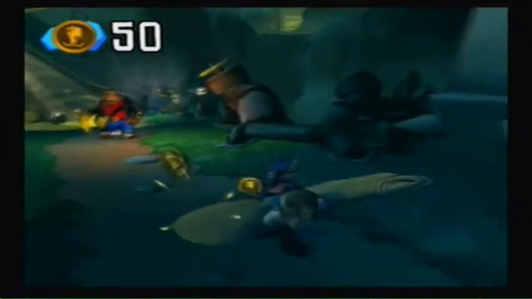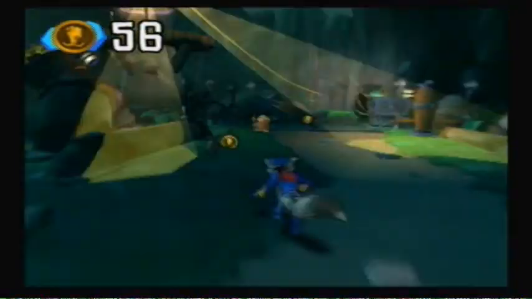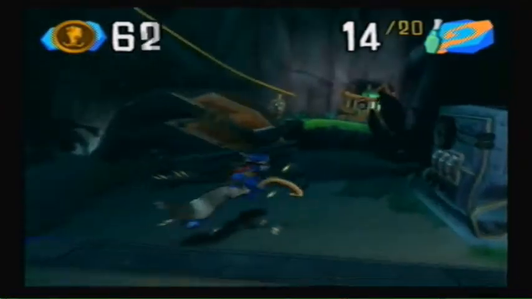Good. We're good. And super good. Ooh, coins. Coins. Bring it, otter. Oh, wait, he's a seal. No, what is he? He's a walrus. Just keep running around smashing everything in sight. That is a legitimate strategy for me.